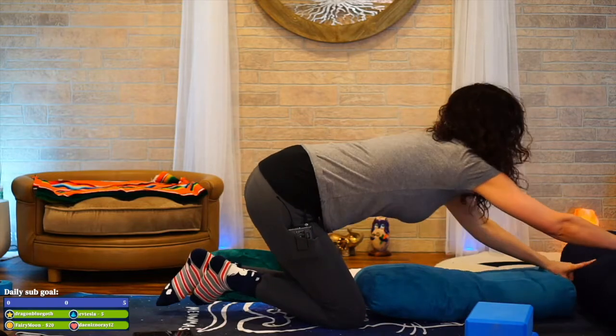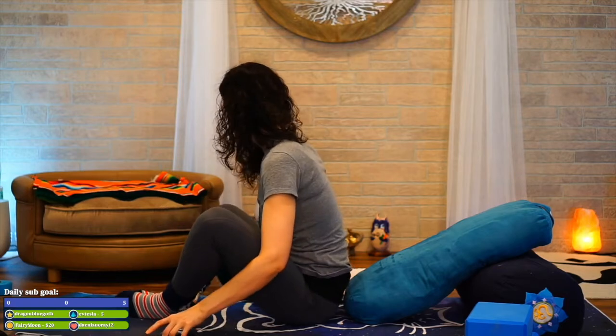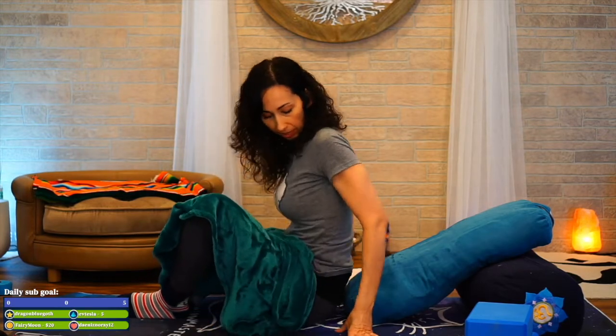I'm going to use this bolster like this. Then come back, bring the soles of your feet together. You can even cover yourself with a blanket so you can feel a little bit more cozy. This is the softest blanket. It's so soft. And then lay back. So soles of the feet together. This is cobbler's pose reclined.